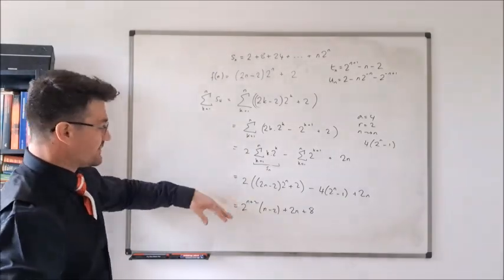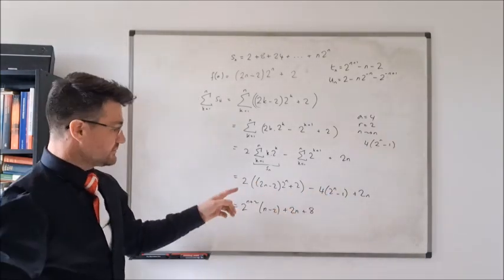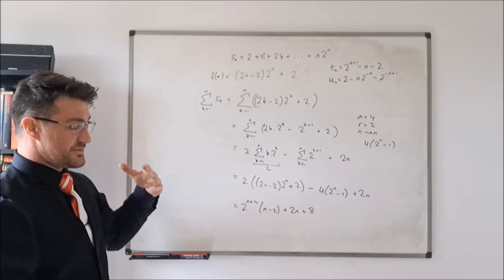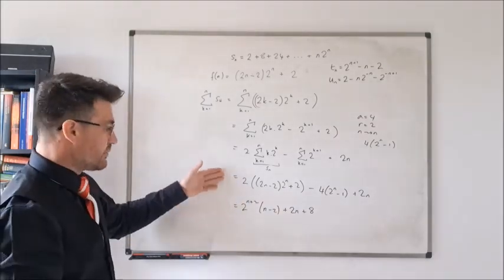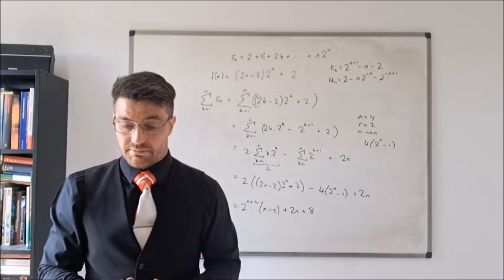So I've left out some of the details in here about how I've got from here to here, but it's just really expand out, use laws of indices, things like that. Nothing particularly difficult, especially if you're looking to do an MAT. Really, you should be able to figure out what I've done in there. Okay, so that brings us to the end of this problem.